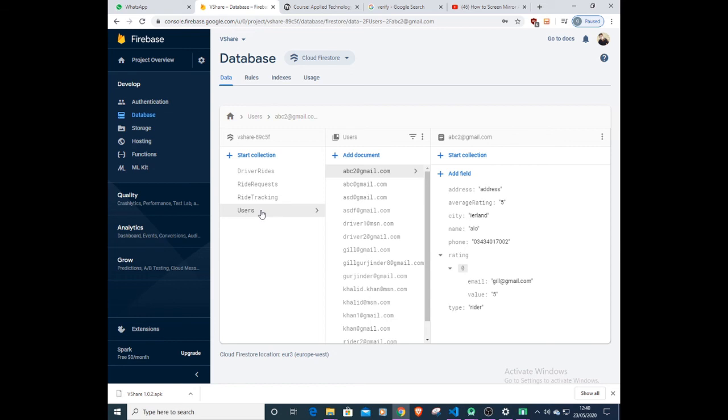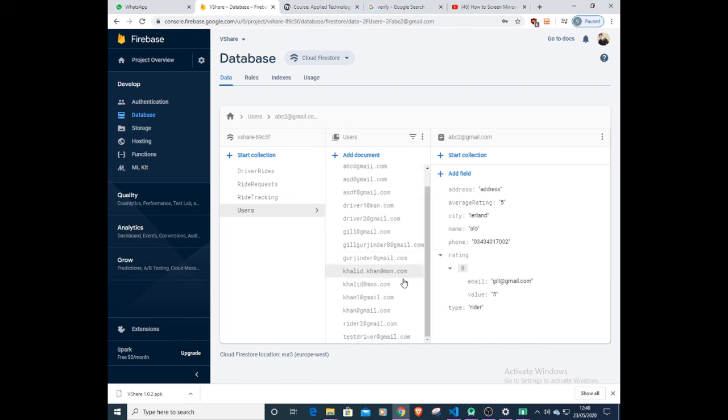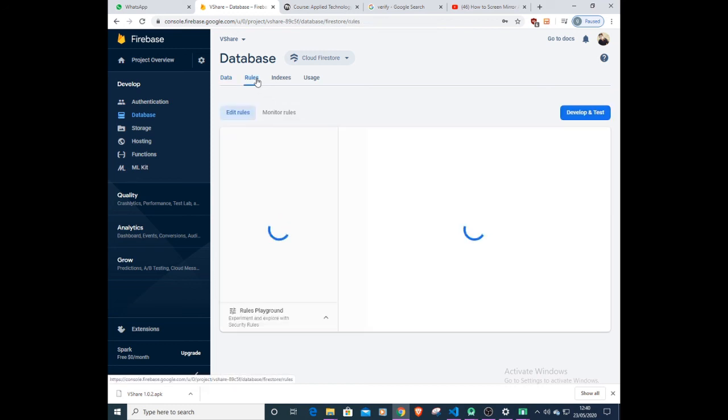Users: here we keep all the user data. You can see how many users there are. All the testing we did, test rider Khalid Khan, are temporary accounts to test it, and all the rules and indexes are here.